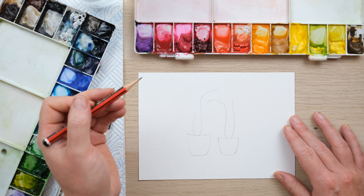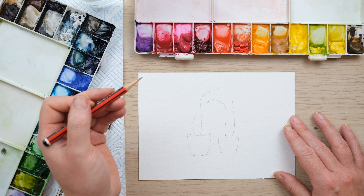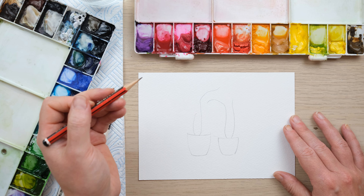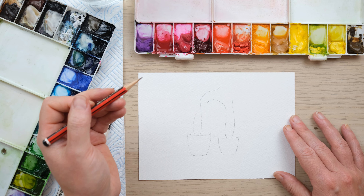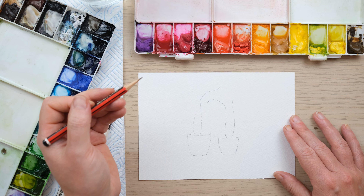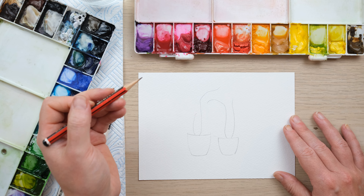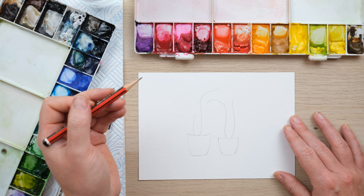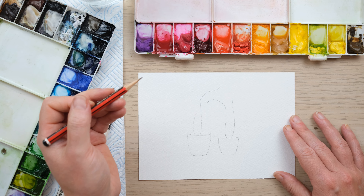For petals that are a little bit squashed on their side, just remember the direction in which they're growing. We're just putting in these tiny little markers and we'll be able to add more detail once it's all dry. These look not half bad - when you're painting miniature things you just have to have a little bit of faith, it just takes a few more layers for it to come together.